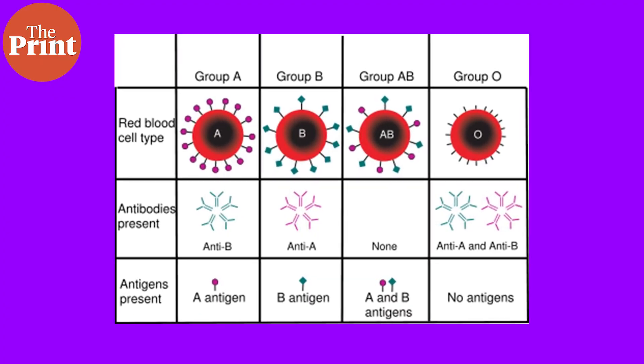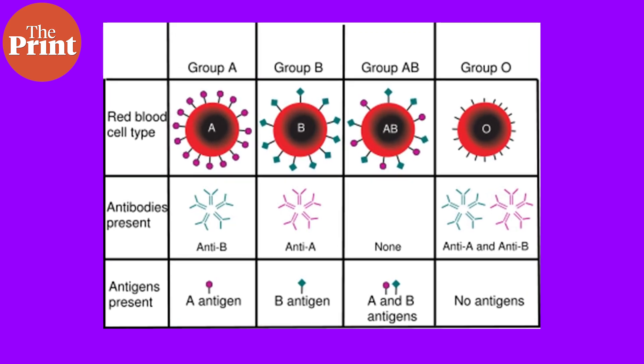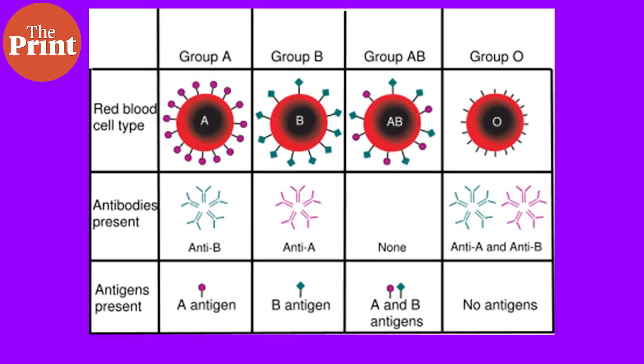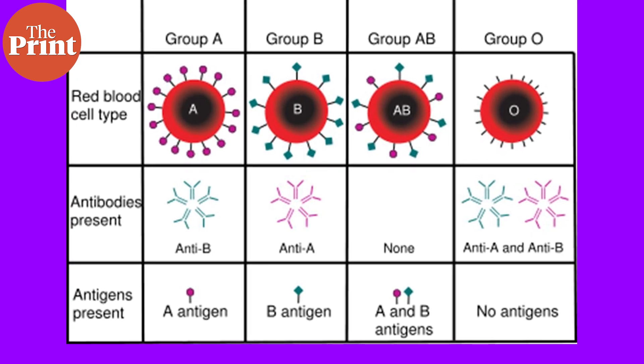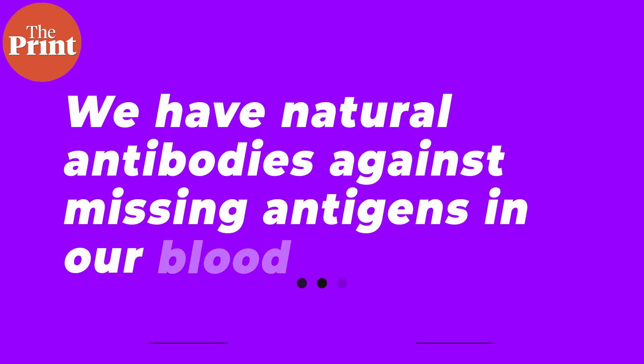We also have antigens on our own cells. A and B are different antigens present on the surface of red blood cells. Blood type A has A antigens, blood type B has B antigens, O cells do not have either A or B, and AB has both A and B antigens. Plasma contains anti-A and anti-B antibodies, which naturally occur in our body — this is all plasma, not just convalescent plasma. So a person of blood group A will have anti-B antibodies in their regular blood plasma and vice versa. That is why when you transfuse blood from an incompatible blood group, the naturally present antibodies in the recipient attack the transfused blood, and this can lead to a severe or fatal reaction.